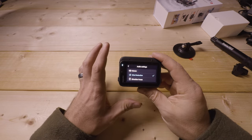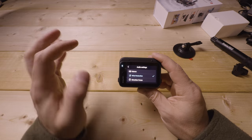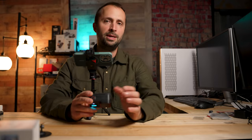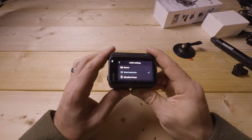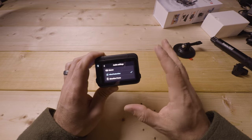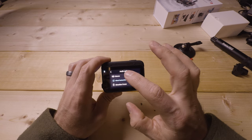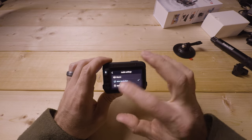So all that to say, if you're going to use the audio out of here and you're in a really windy environment, that could be useful, but you'll find it could make your voice quieter and louder randomly. And that's not always helpful. It doesn't always keep it consistent. So I don't recommend that for good audio unless you're in a really windy environment and you don't have an external mic. In general, I would recommend using the stereo or the direction focus.